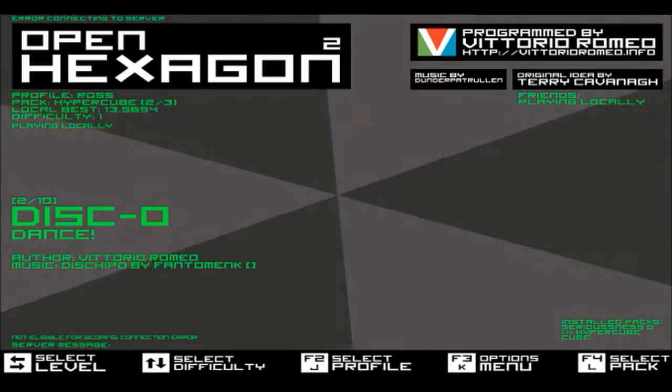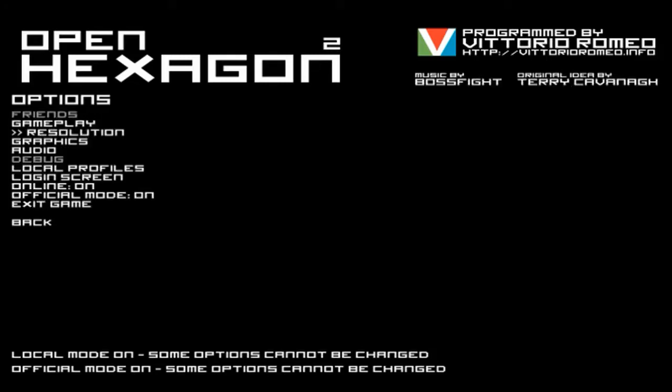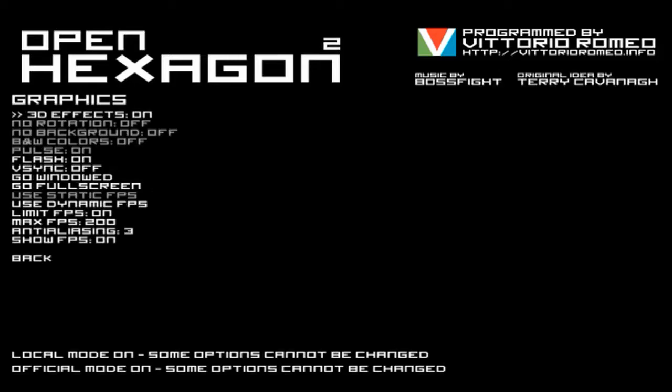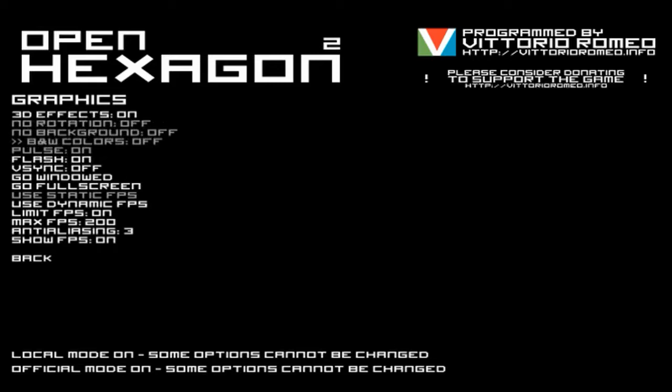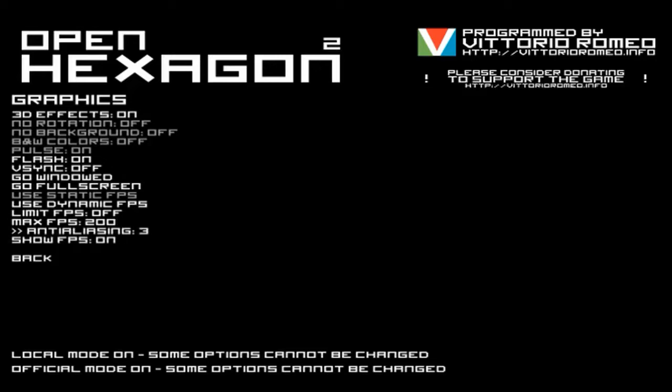Oh, and another thing to point out, if you go into the options, you now have new options for gameplay, but you also get resolution, graphics, audio, and you have a local profile, so you can create your own profile and play online with others. So we got the graphics, which you can change everything, and there's a new feature, which I think is on here. Oh, that's new. Limit the FPS. Do we want to limit the FPS? No, let's have that off, because we want as much FPS. We're going to show FPS, we'll have all this on.